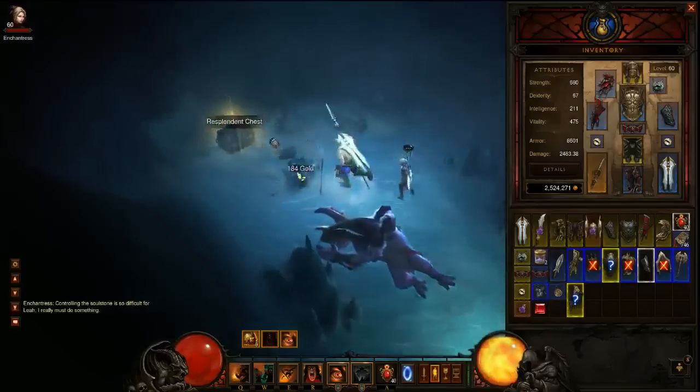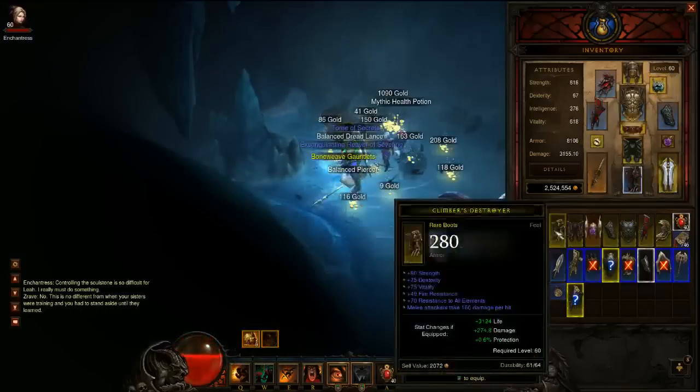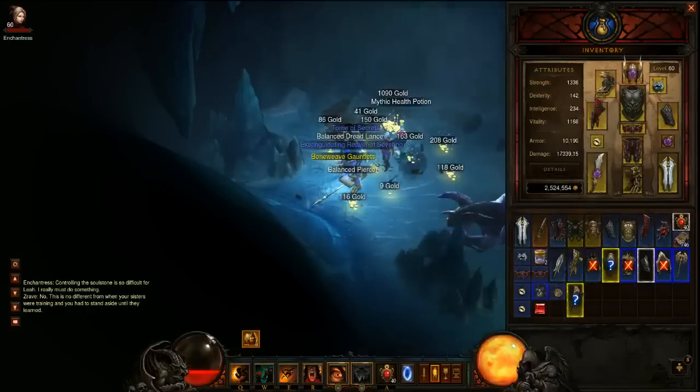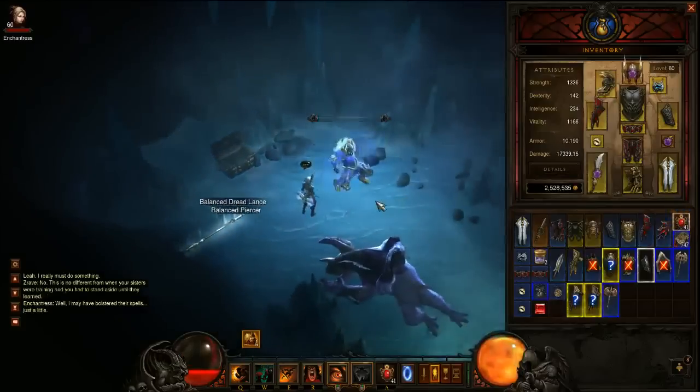Controlling the Soul Stone is so difficult for Leah. I really must do something. No, this is no different from when your sisters were training, and you had to stand aside until they learned. Well, I may have bolstered their spells. Just a little.